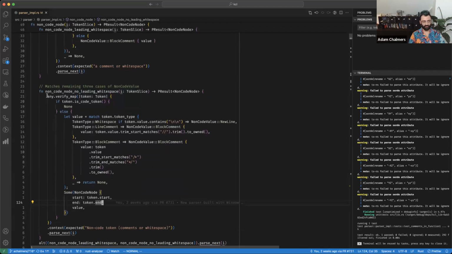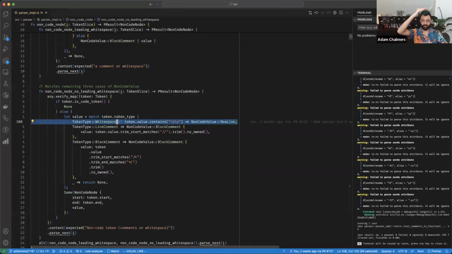I look for a non-code node and I check, okay, if it was white space, then I only actually care about it if it was an empty line. Otherwise, it's just random white space. I don't need to preserve that. I don't care if it's 3 or 4 spaces between 2 words. I only care about it if it's an empty line and the user needs to keep it in their program.